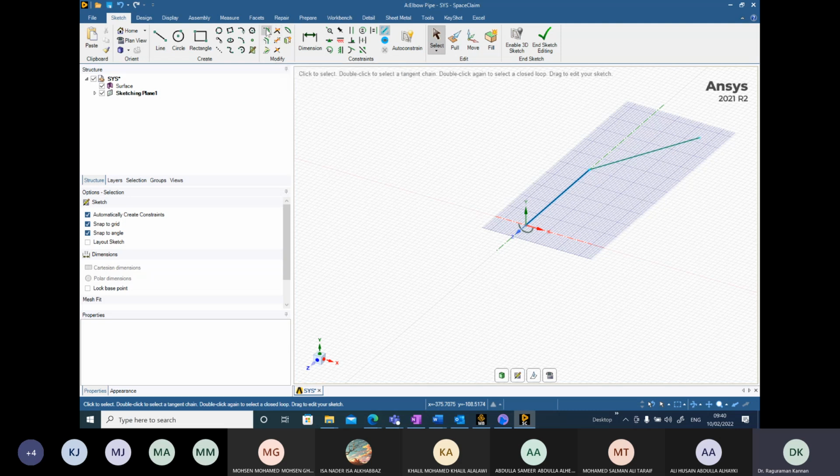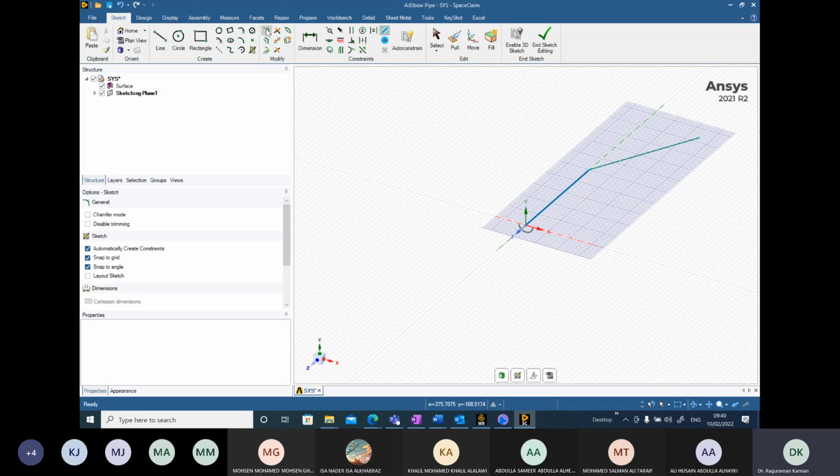So if you go to the left top, we have the create a rounded corner. That is what we want to do. Okay. So what does it describe? Click a line, then click another line to create a corner by trimming or extending the lines with a tangent arc. So I want to do this. I left click on this particular option. I go and select one of the lines here. Okay, I have selected one.